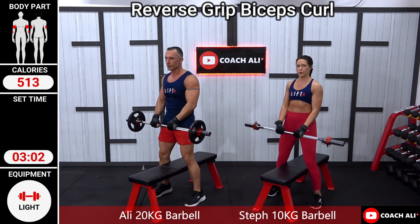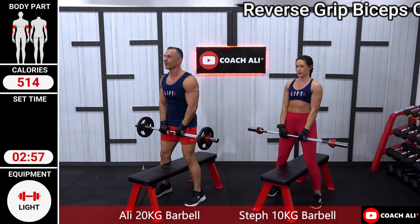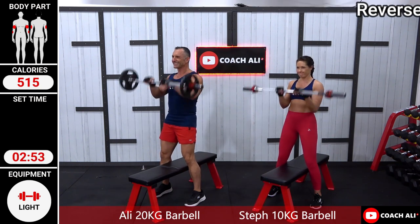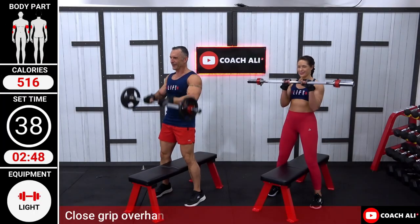Keep your knees soft and keep your hips heavy underneath you. This is a great exercise for your brachialis, the lateral part of your biceps and your triceps, which is essentially the outside of your arms. You're going to feel this one in your forearm extensors as well.